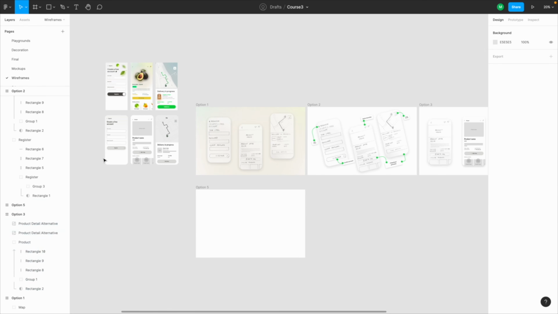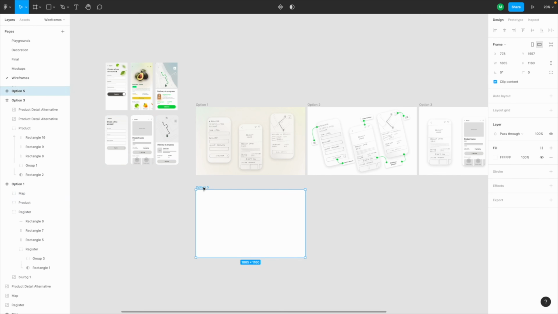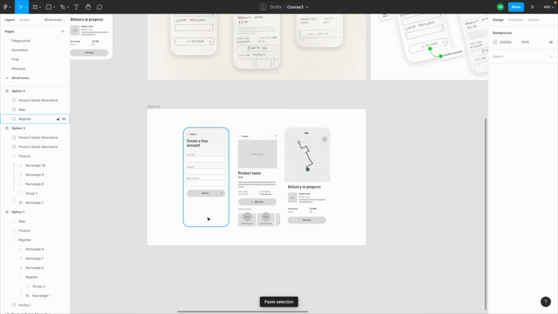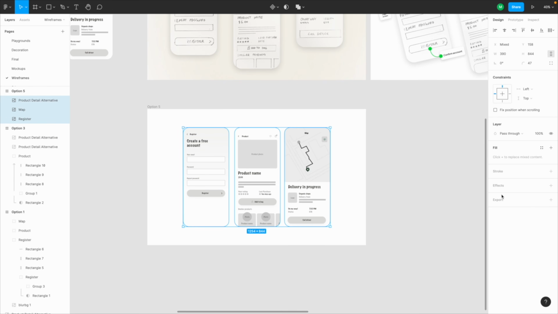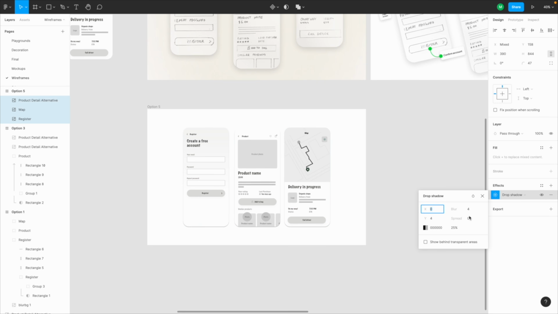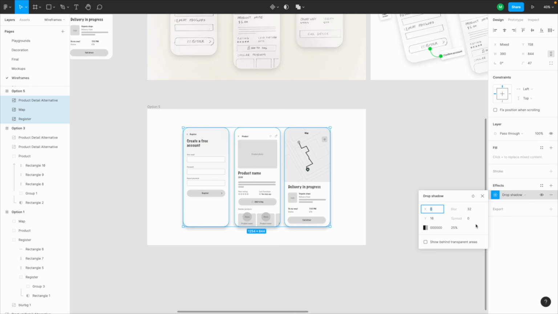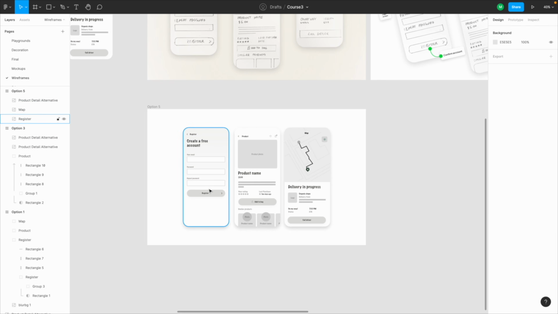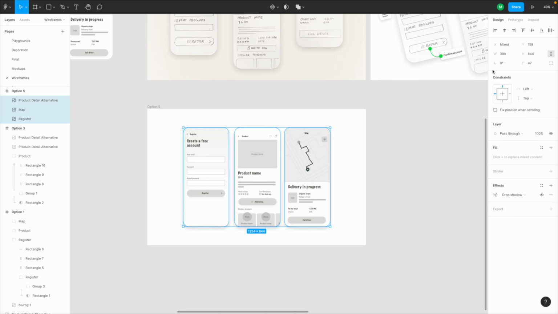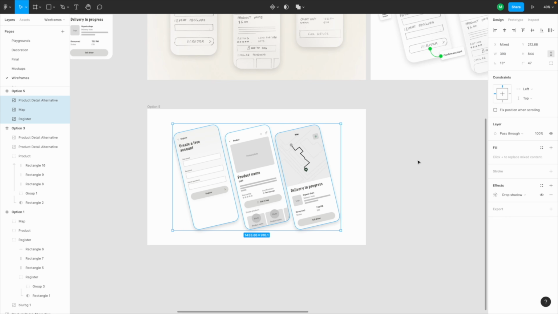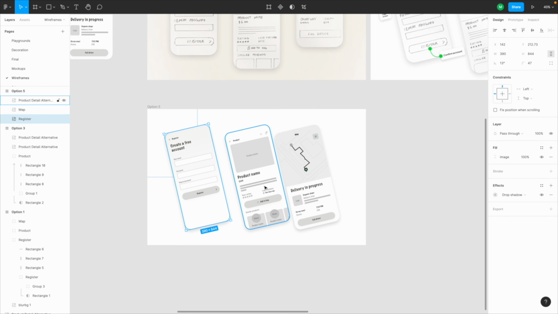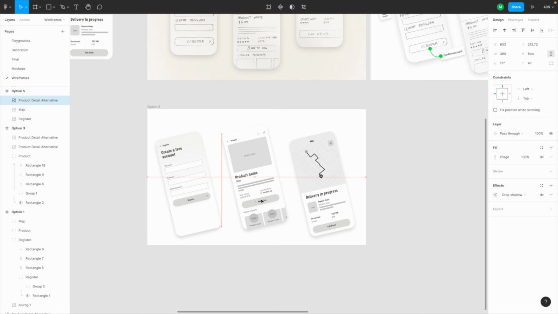Okay, now let's make one more option, and this time it's just gonna be those digitally created low fidelity wireframes. So I'm just gonna create a new frame, paste all of them in, and add a shadow similar to the shadows that we've been adding to all of them before, which is 16 Y and 32 blur, and then 15% opacity of the shadow, because I like them pretty light. But of course we're not gonna leave them like that because they look pretty boring. So I'm just gonna rotate them 13 degrees one more time, and then redistribute them along the frame so that distances between them are a little bit bigger, but obviously they have to be the same from each one.